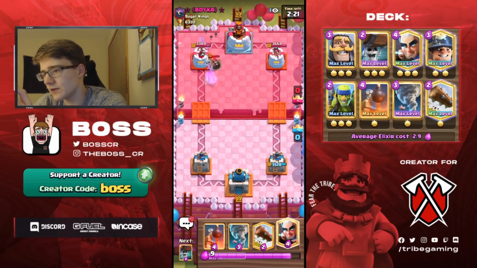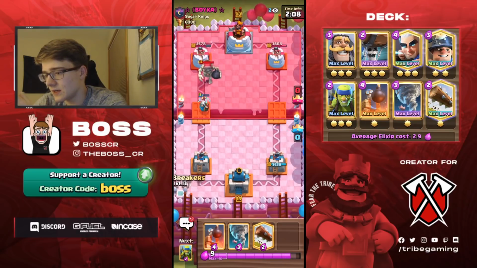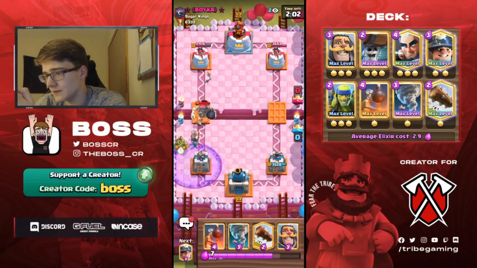I feel like if he's got... I'm actually going to Magic Archer. Is this too aggressive? I don't really know. I mean, we're going to get a good amount of damage, so I guess it's worth it. I just don't know if it was too aggressive or not. We can actually Wall Breakers like this. Let's try our best to defend this. Gonna go for Spear Goblins now.